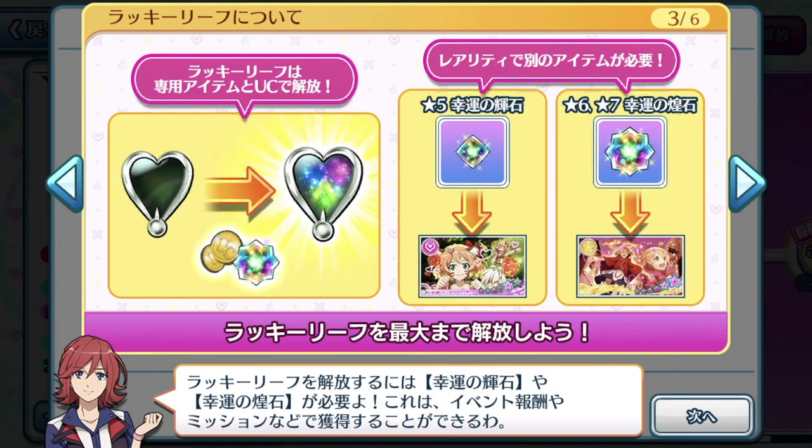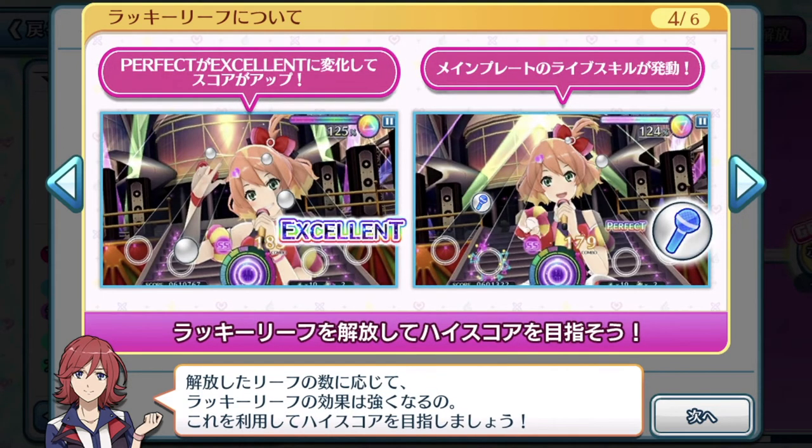And of course, 5-star episode plates use the small luck stone. 6 and 7-star episode plates use the large luck stone, which is harder to come by. And of course, there you go. When you tap the notes, it will give you the excellent. So of course it will boost your high score.